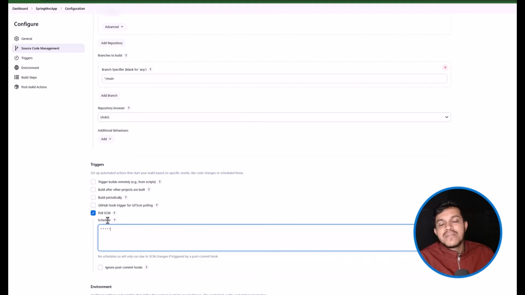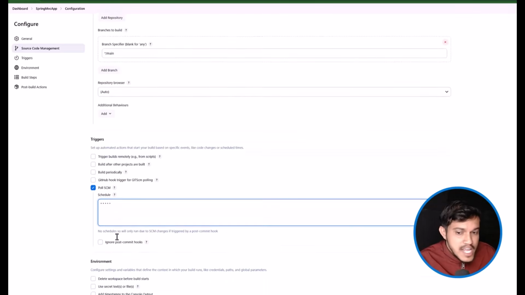Now every 1 minute automatically the build will not be triggered. The build will trigger here only if any commits are there, if anyone has made any changes in your repository, and it will just scan every 1 minute. If any changes are there, then the build will be triggered again and again. You can choose that. Right now I don't want to choose. If you want, you can keep it. That should not create any problem.